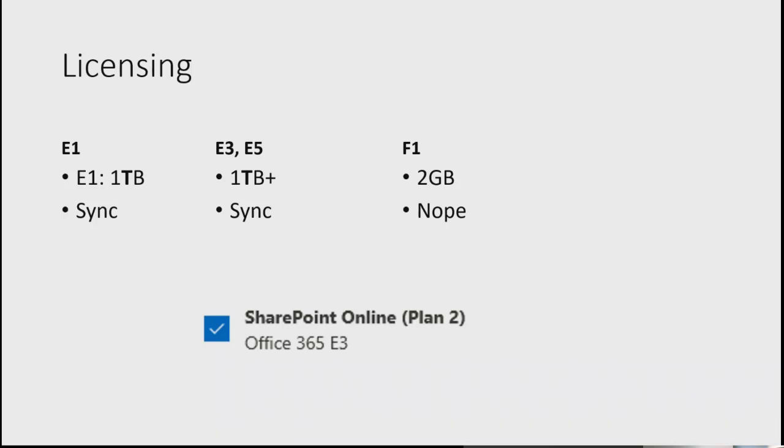So the default starts out as 1 terabyte of storage per user. But should a user need more space than that, you can give them virtually unlimited storage, and basically you can increase the storage up to 25 terabytes with a support request. Microsoft will also issue additional entire site collections for that user, giving them as much storage as they need.